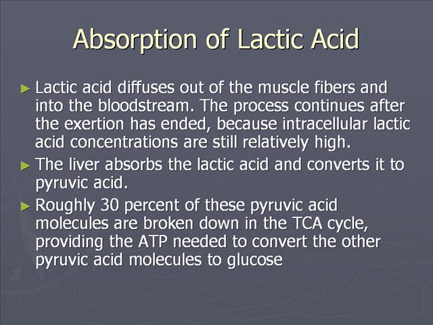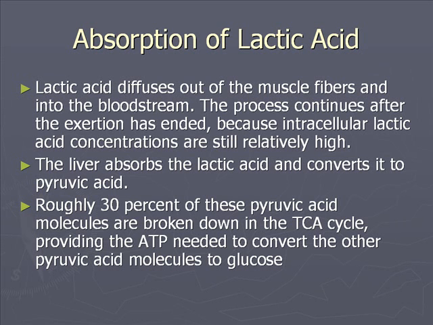Process continues until the exertion is ended because intracellular lactic acid concentrations will be relatively high. The liver will absorb the lactic acid and convert it to pyruvic acid, which is an important part of the process because we need pyruvic acid. But 30% of the pyruvic acid molecules are broken down in a TCA cycle, providing ATP for energy.